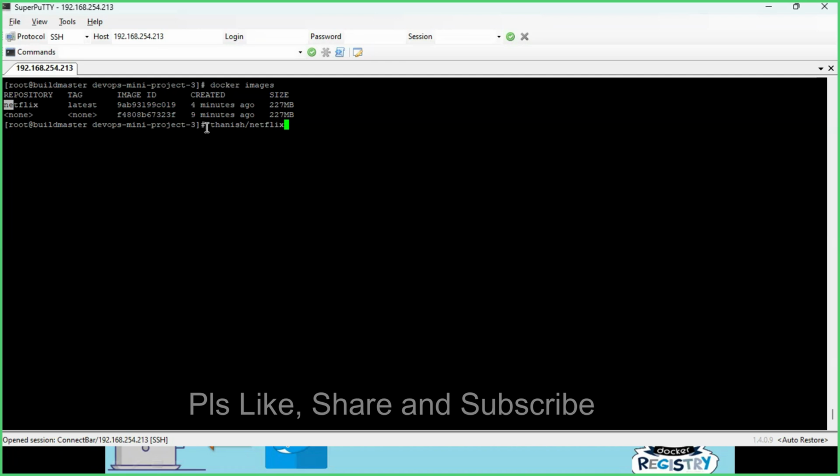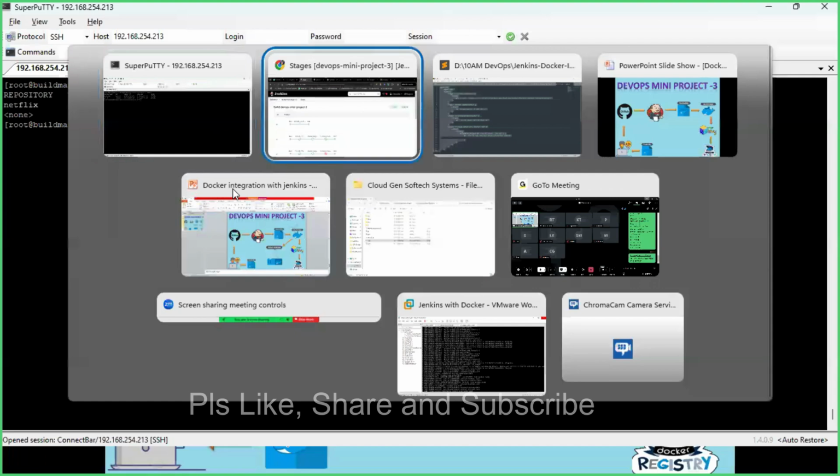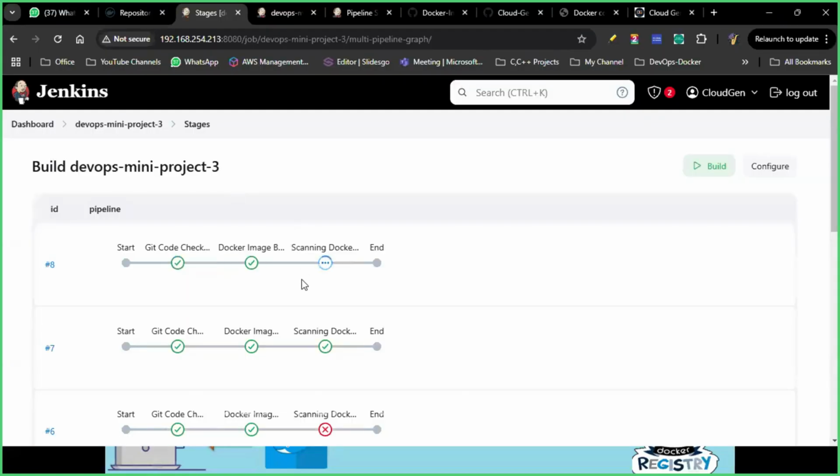So we will get like this image name before this one. Okay, this is the Docker Hub login username and the tag latest. We will get like this if the pipeline script is success.